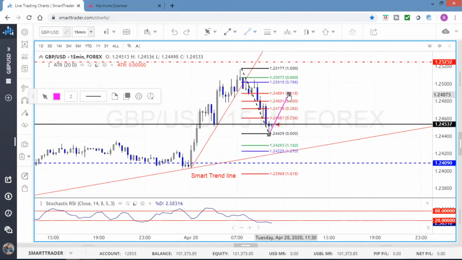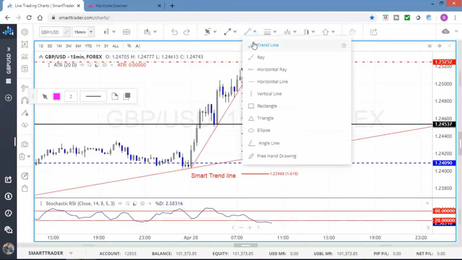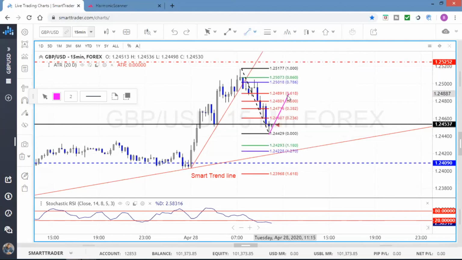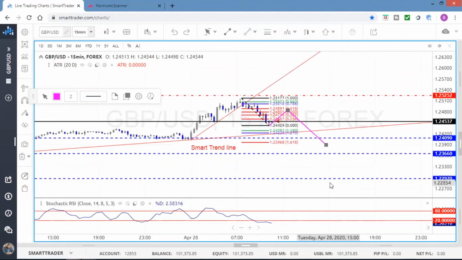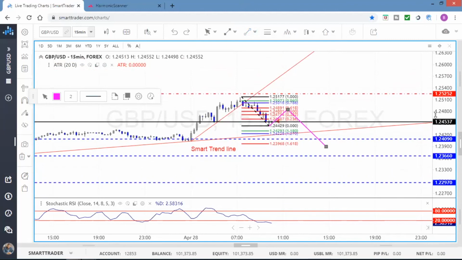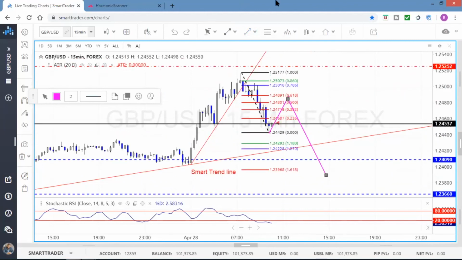Pullback, take the trade, and ride it down to its respective D extension, which would be around your 1.618. And then the game between the bulls and the bears resets again. You'll have a new fib, and you continue to take that on down. And hey, let's hope it hits all three targets. That'll be a big payday for us, right?